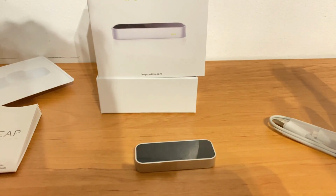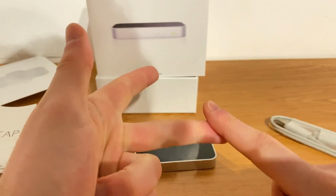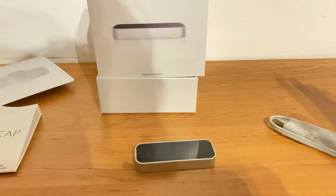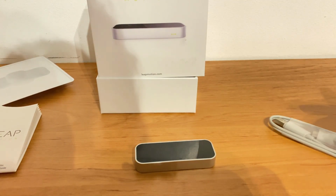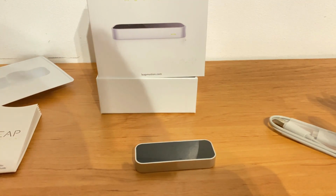Now, regarding software, thinking about AutoCAD, Blender, Unity, there are multiple ways to use the Leap Motion, but that is something you have to dig into yourself. All I know is that it's usable. I tried Unity, Blender, and AutoCAD before. It works completely fine, but setting it up is something you have to figure out yourself. It's not easy, I can tell you that, but it is workable.